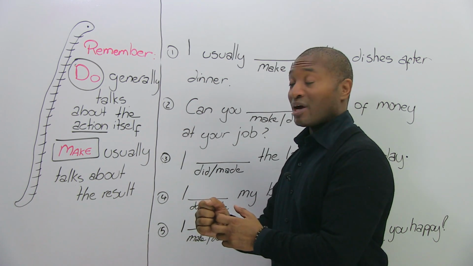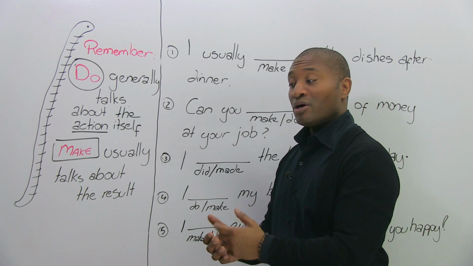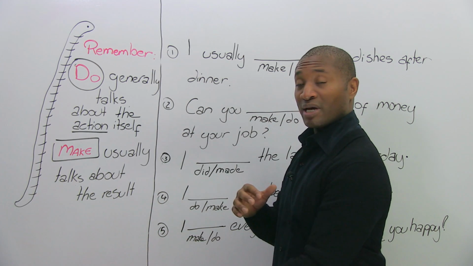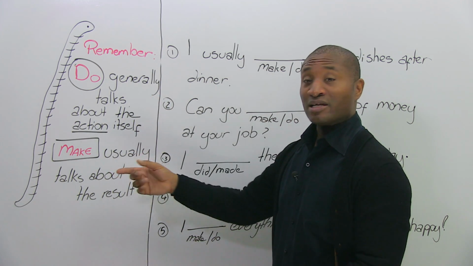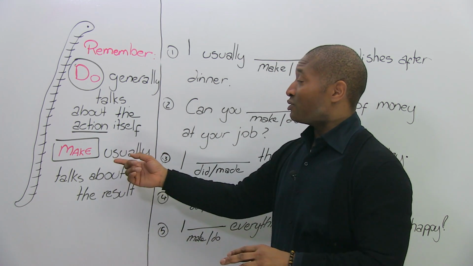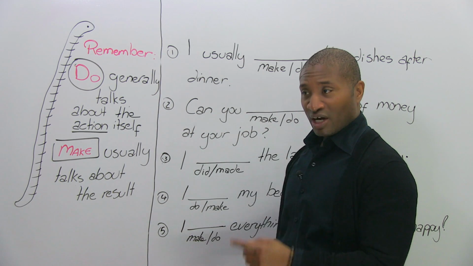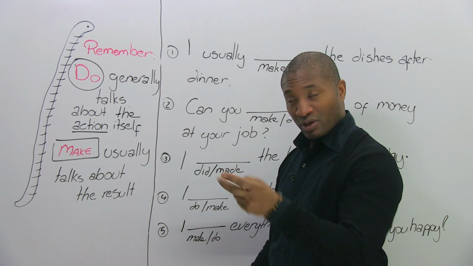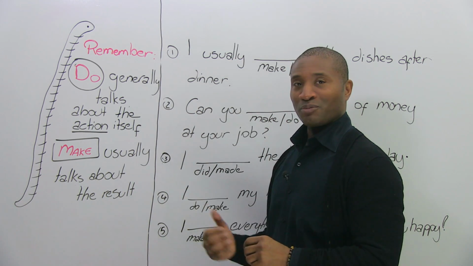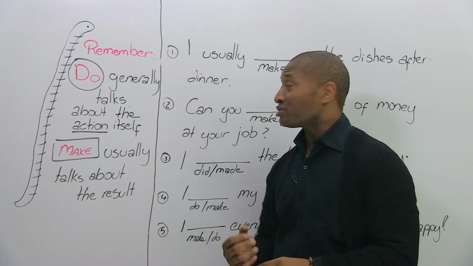When we want to do that, we go to the verb make. Make talks about the result. So when you think about the actions of doing something, at the end you will make something. That's how they're related, and that's why they're verbs of action, okay? But when you think make, think of I should have something in my hand I can touch, and do, I can see you doing it, see you with my eyes. Are we good? So we put our senses with our verbs. That should help us remember, right? See for do, make, you can touch.